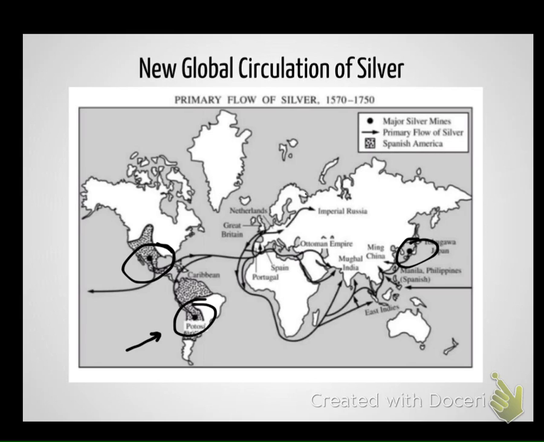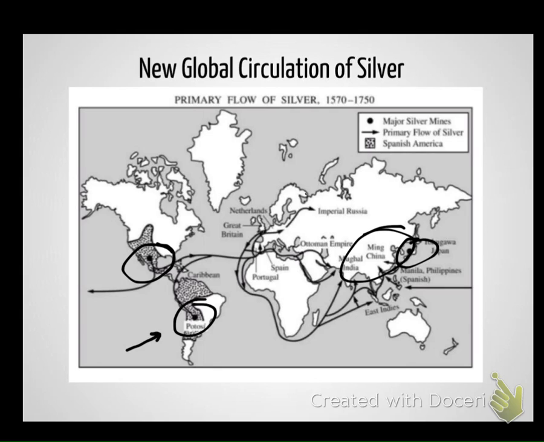But we see that silver begins to flow out of the Americas and into other markets. It does, as you see from the map, go back to Europe. But then what we see is everybody is buying Chinese goods and other goods from the East. And so it's kind of a silver drain. It goes out from the Spanish Empire, brings it back to Europe, and then they just buy lots of things, and it flows out of their country. So now they have goods, but they don't necessarily have the wealth.